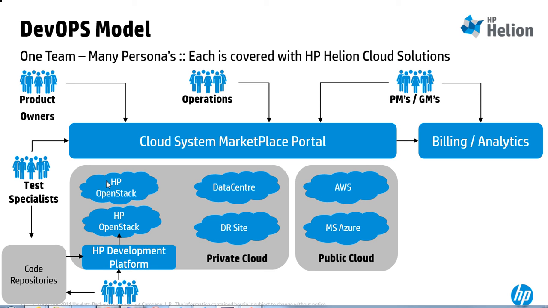And they're not necessarily always going to be just on small OpenStack instances. They're probably going to be on large private cloud data centers and disaster recovery sites. And there could also be instances where you want to be able to push out into the public cloud as well, especially if you're going into production or larger environments that you need to be able to stand up for a short period. And you might want to push out into Amazon or into Microsoft Azure or even hpcloud.com.